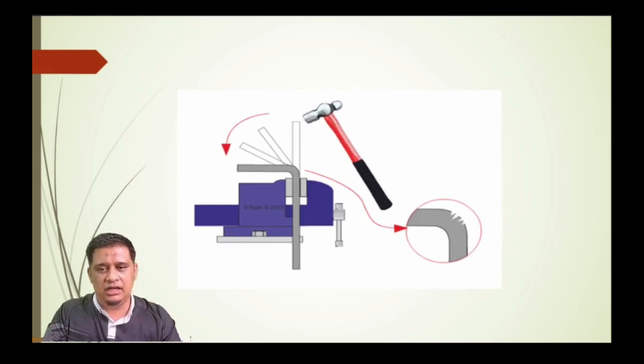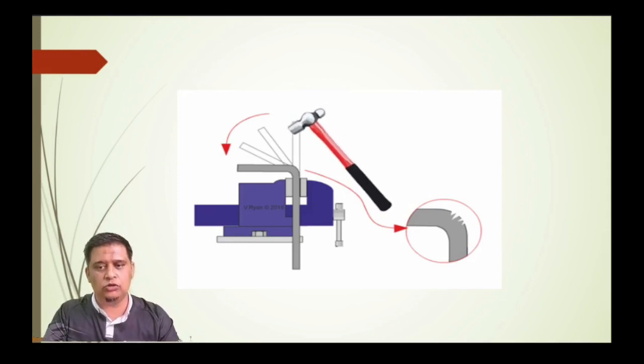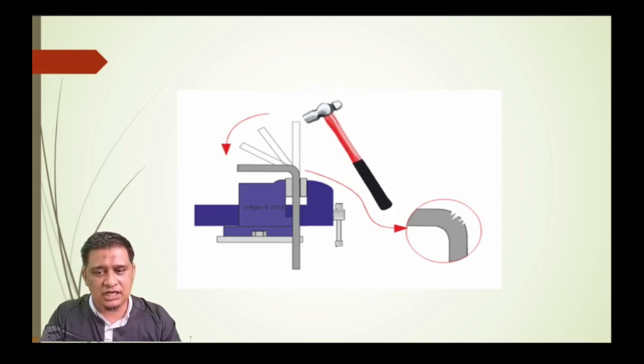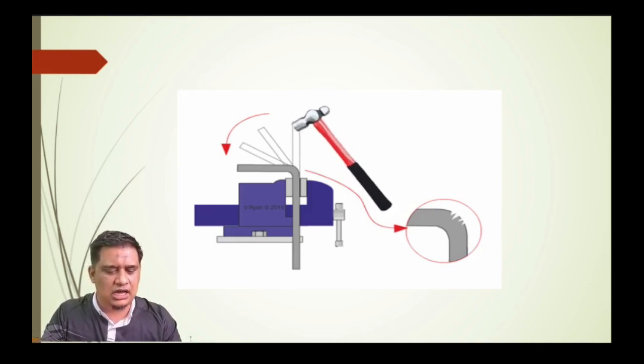When the hammer hits the iron rod, what happens to the iron rod? Will the iron rod bend and return to its original shape or not? Oh, the iron rod is permanently bent. Why did that happen? When the force applied is beyond the elastic limit, the material cannot return to its original shape. When this happens, we can say that plastic deformation has occurred.